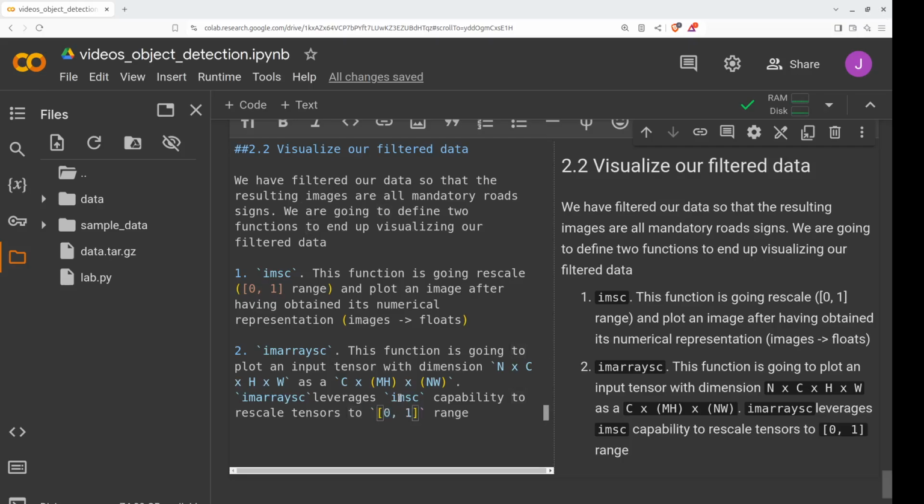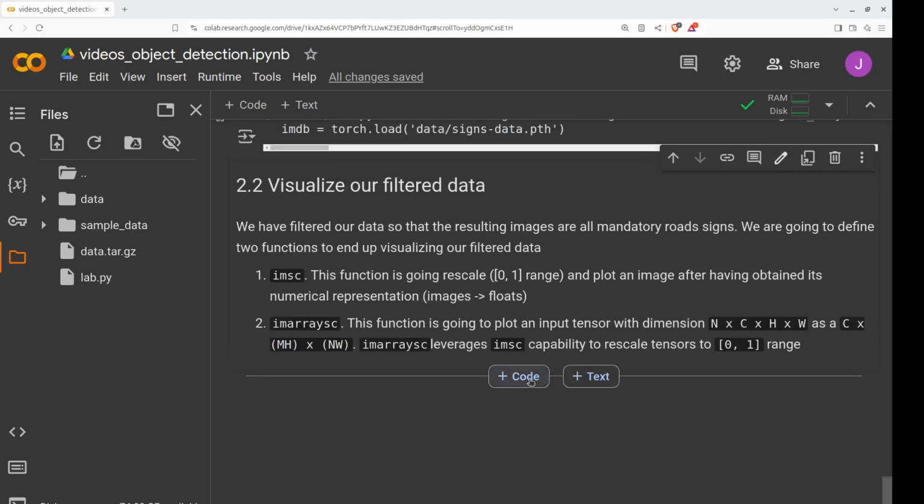Okay, great. But yeah, let's go step by step, and now let's focus on the image scaling function. Yeah, let's do that.